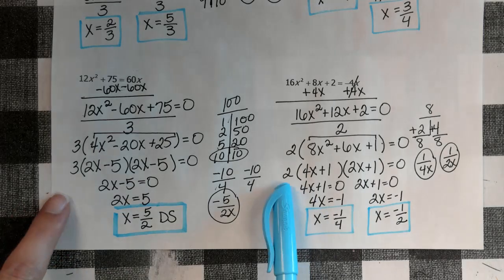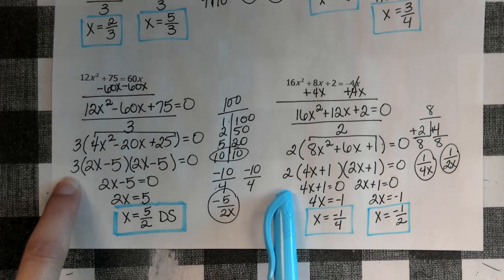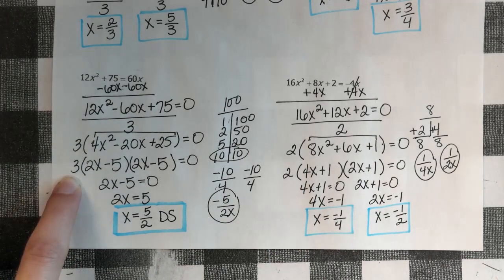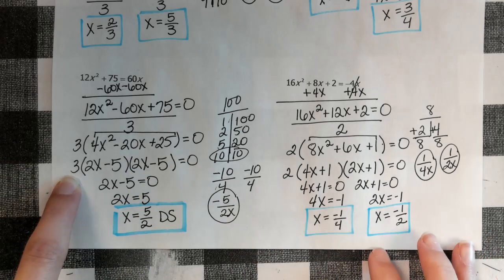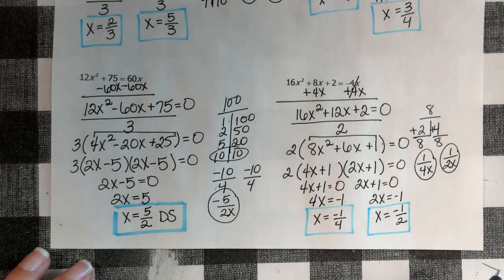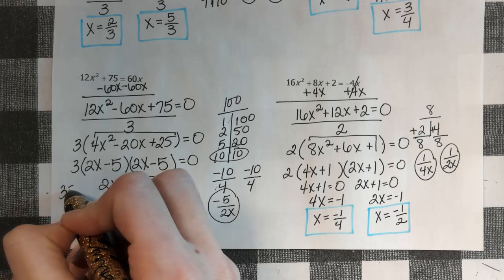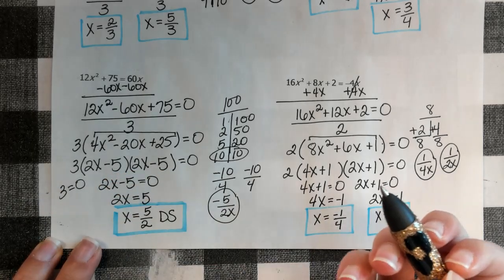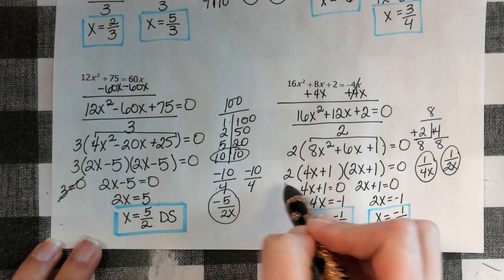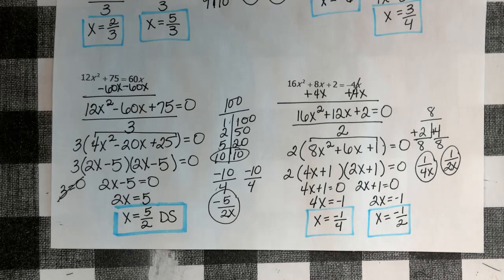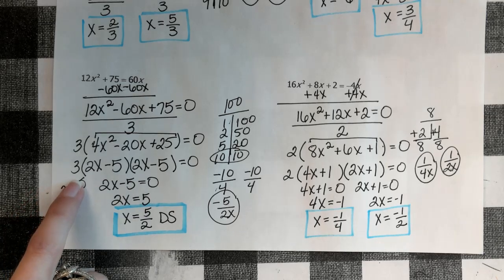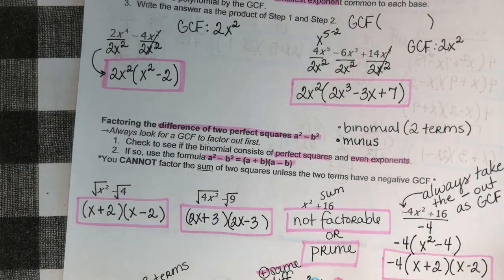Now, on neither one of these did I set that GCF equal to 0. Why? I'm solving for x, right? If this is just a 3, does 3 equal 0? No. If it is a GCF that doesn't include an x, you don't have to set that equal to 0. You're only solving for your x. Okay, now in chapter 5, when we do polynomials, you might have a 3x there, and you would have to account for that.